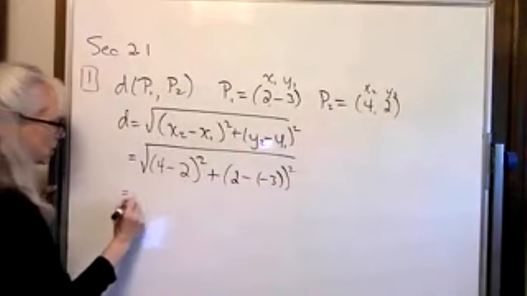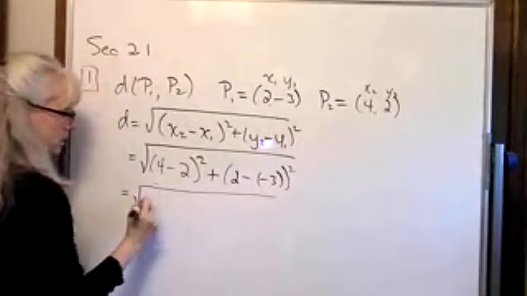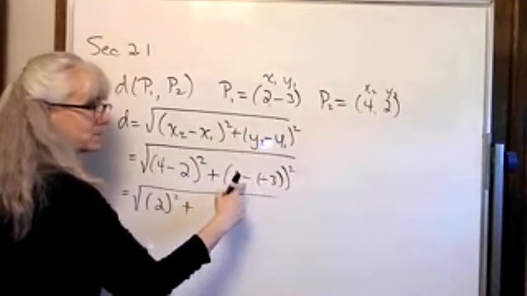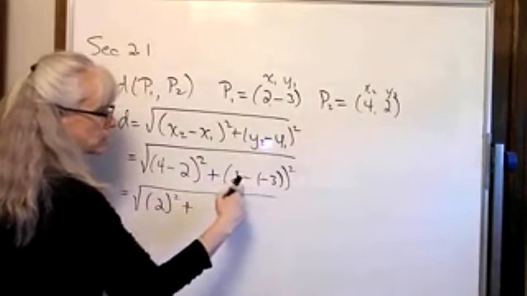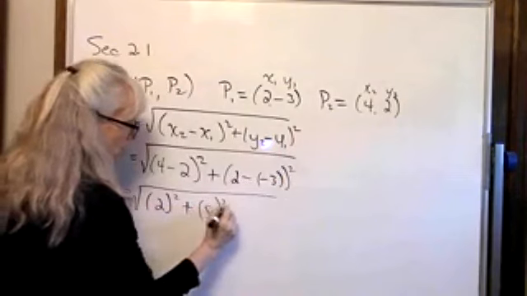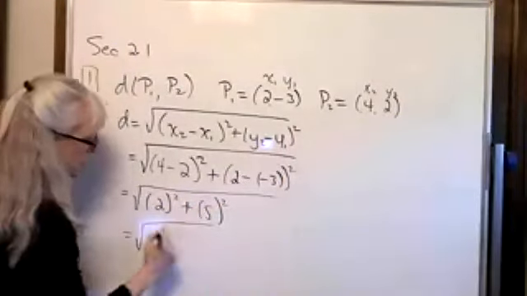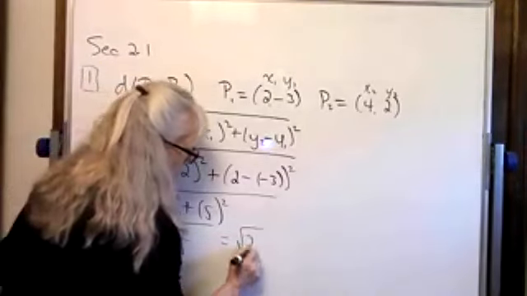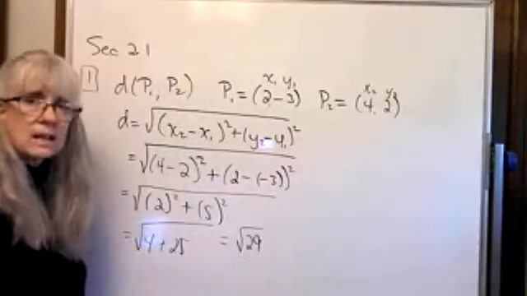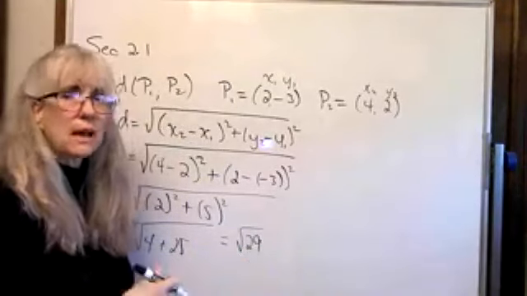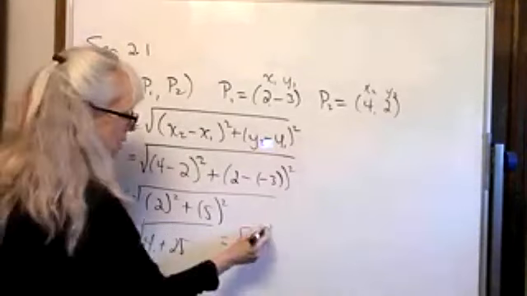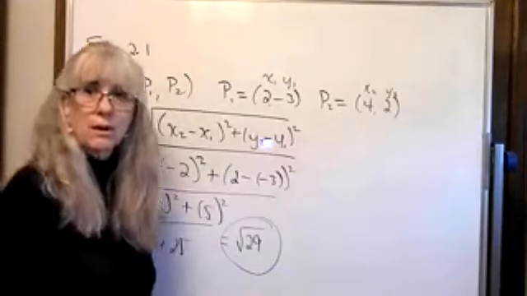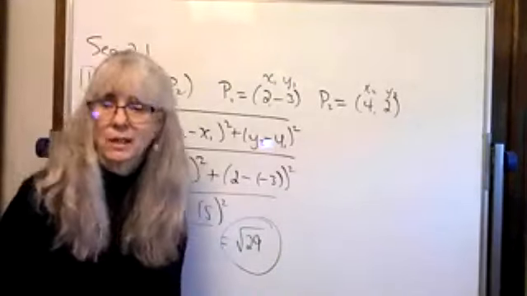Now all we need to do is clean this up. So we'll do it a little bit slow for the first one. So 4 minus 2 gives me 2. Subtracting a negative 3 is going to make that a plus 3. So 2 plus 3 is going to give us 5, which we're going to square. So 2 squared is 4, 5 squared is 25. We're going to end up with the square root of 29. Now that's the exact answer. Only take it to a decimal if it's an application problem where they ask for a decimal. Otherwise, this is the answer. You do need to simplify radicals, and we'll work on that in the next example. But there it is. And that's the first example of the distance formula.